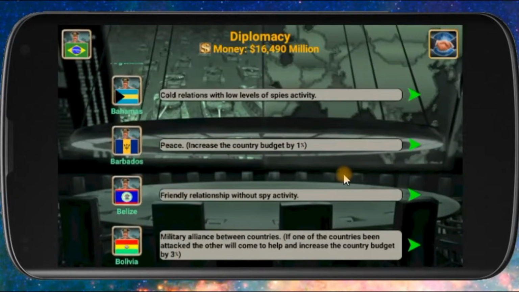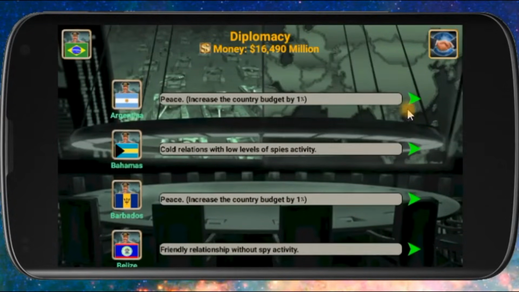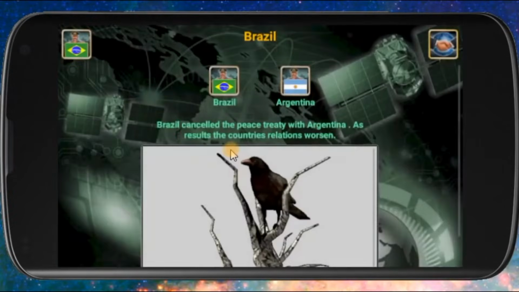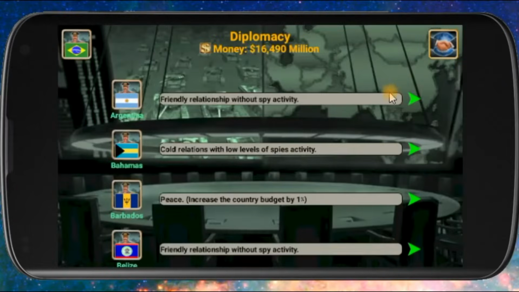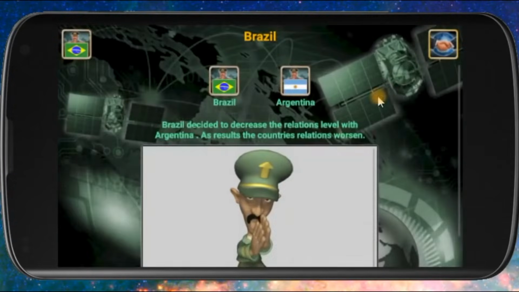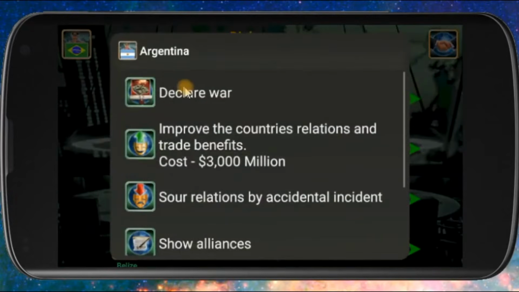Now let's do the opposite, and let's select Argentina, for example. If I click on Argentina, I can break the peace, and the option to sour relations will appear, and click again, the option to declare war will appear. If I declare war on Argentina, both countries will send troops to the border because we have a border with each other, and the war will start. It means total war. Total war, all the troops go to the border and all the military units participate in the war. So let's declare war.